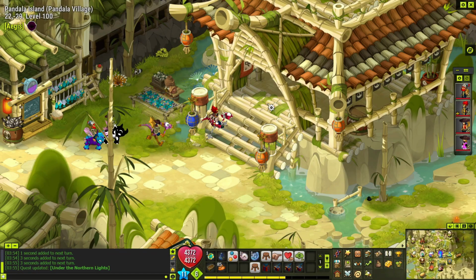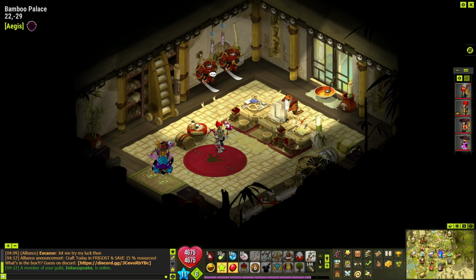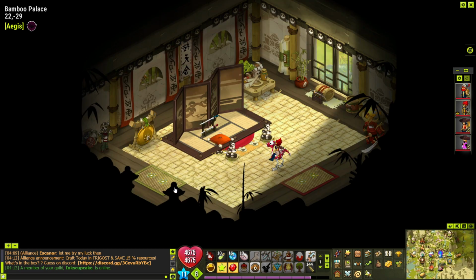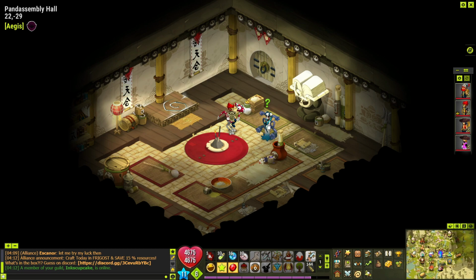Once you beat him, head back inside the building at 22, -29. Make sure you still have the panduckler shield equipped. If you swapped it out, put it back on. Talk to the samurai to go back into the back room and then go left one map. You'll see Dimya over there and you want to talk to her first.